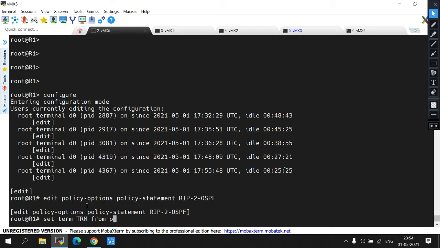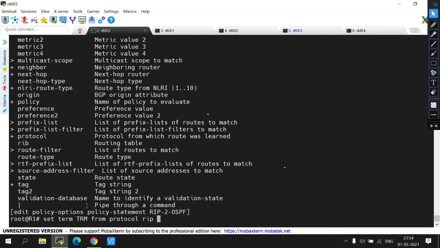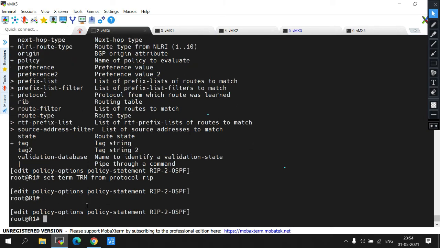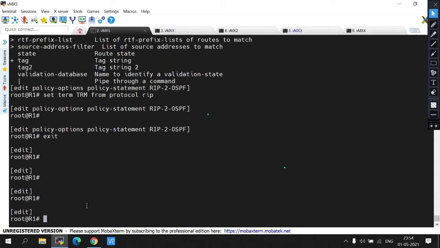So I just give the policy name as RIP-to-OSPF. Okay, so set term TRM from protocol RIP. That's okay. Enter. Exit.